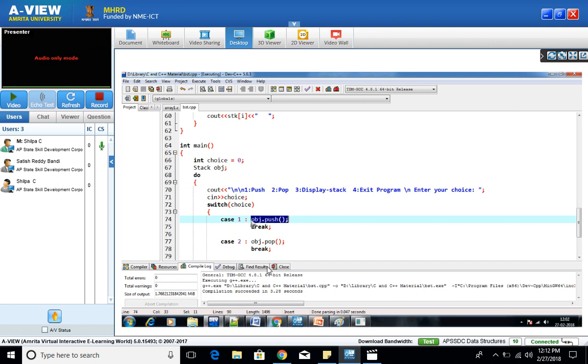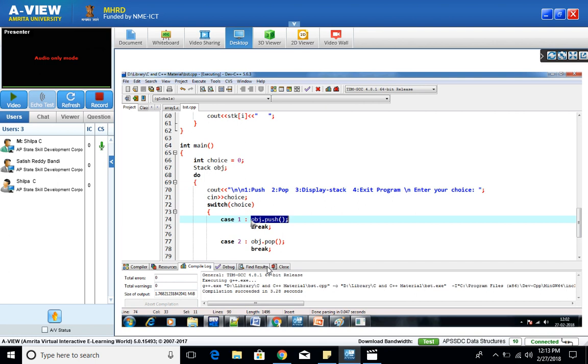So this is obj, and this was sp and this is size here. This was our previous program, the first one. In both these cases the entire object is in the stack area.